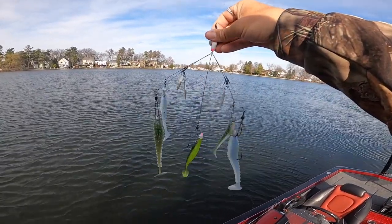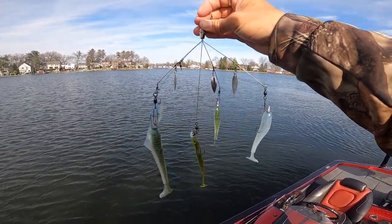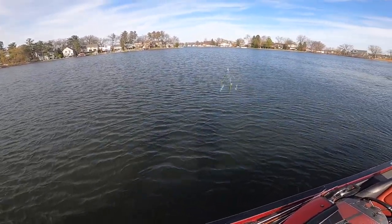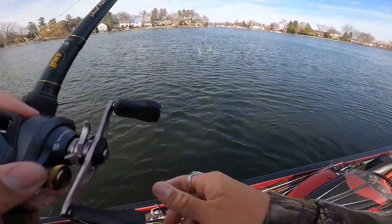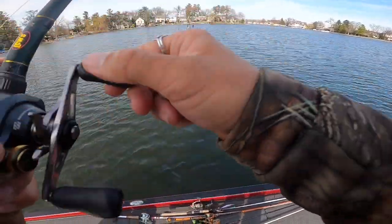This rig is crazy looking. If you can tell, I got a bunch of different color swim baits on there. My dad already talked to you guys about why that is. But my dad's casting. I better start casting. I want to get one on this today. That'd be cool. Let's catch them, guys.